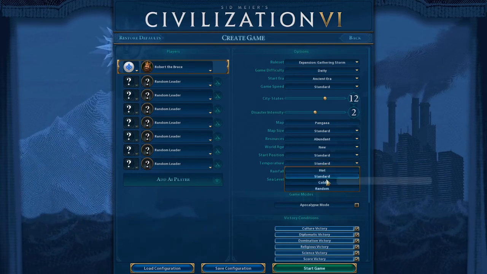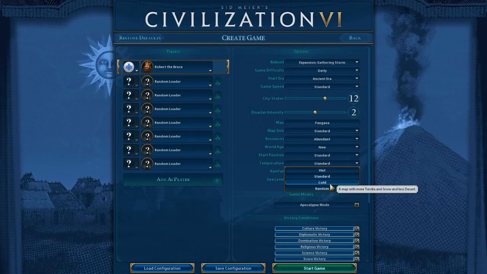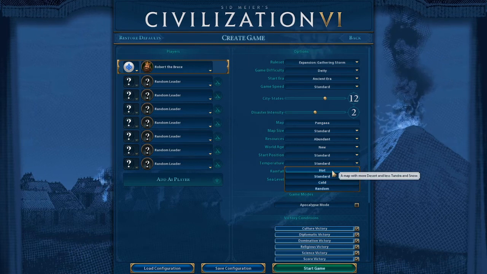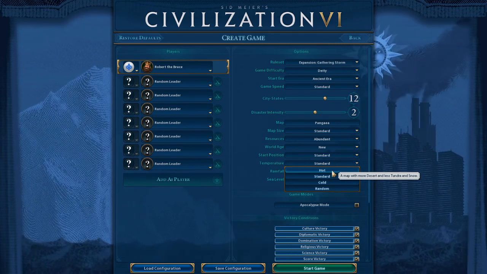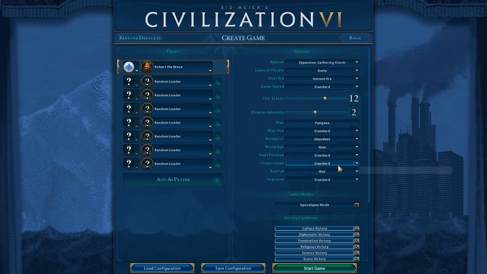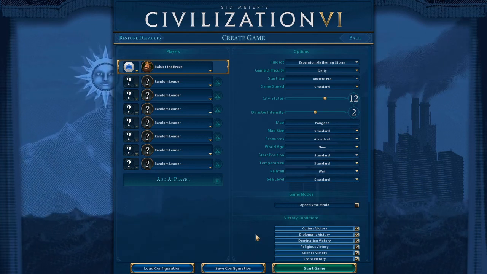With the temperature I wouldn't do much, because cold just means more tundra and less desert. Unless you're Canada or Scotland, you don't want more tundra. Tundra is just worse. And hot is of course more desert. And unless you're like Mali or maybe Nubia, you really don't want more desert, because desert is a really terrible land for any kind of victory. So we leave that at standard. So that is it, and we start now as Scotland.